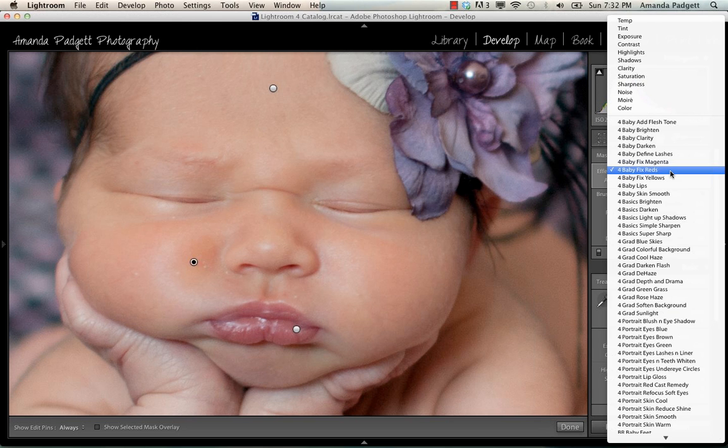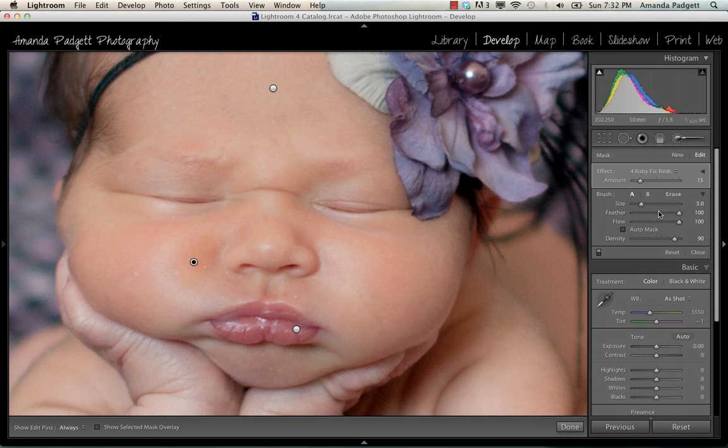because if you're in one brush and then you click to go to another one without clicking new, let's just do something like darken. See what happened? The pen we just were in, the area we just did, now changed to the new brush. And let's say you went from skin smoothing, you forgot to click new, and then you went into something else, say sharpen.